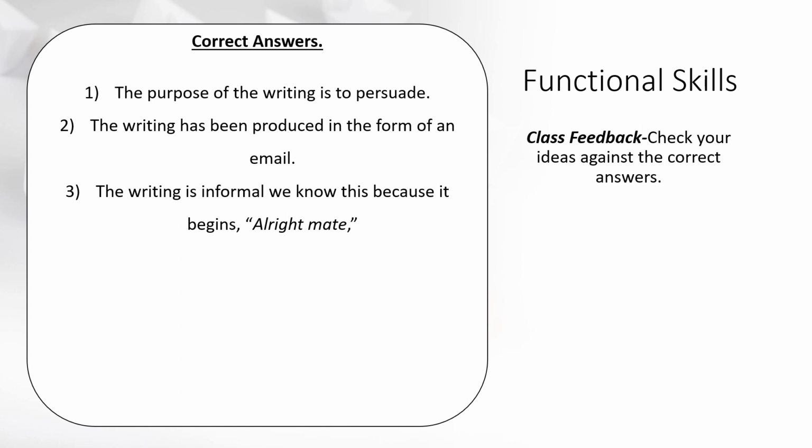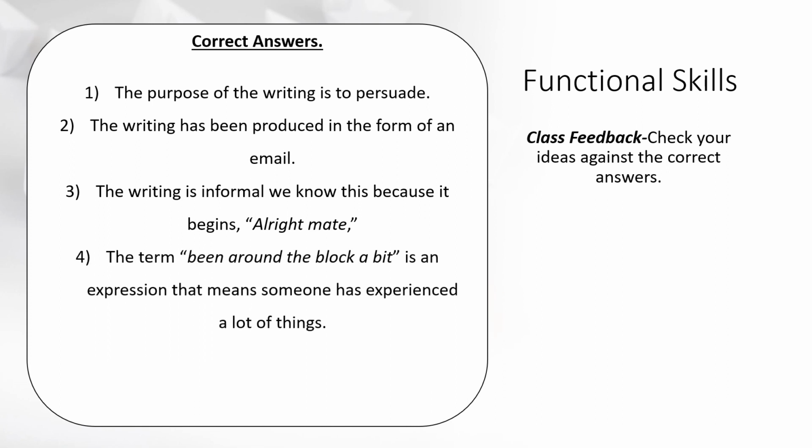Number 4, what is meant by the term being around the block a bit? Now this is quite an interesting expression. We actually call this an idiom. So it's a typical kind of British expression. Maybe you haven't heard of it. It is a little bit outdated now. But what we mean by it is, been around the block a bit is an expression that means someone who's experienced a lot of things.